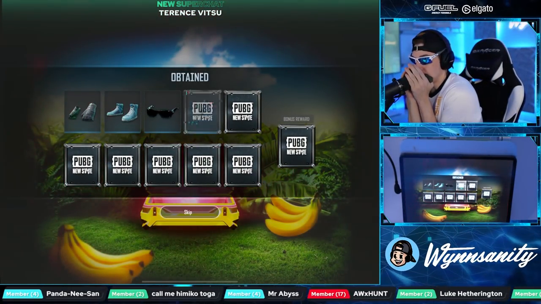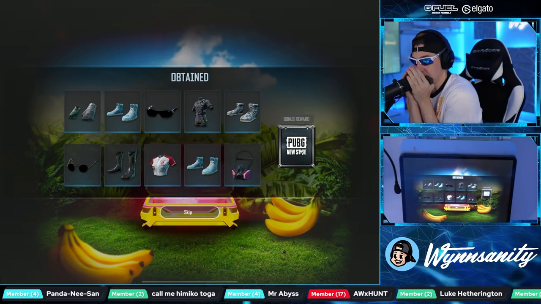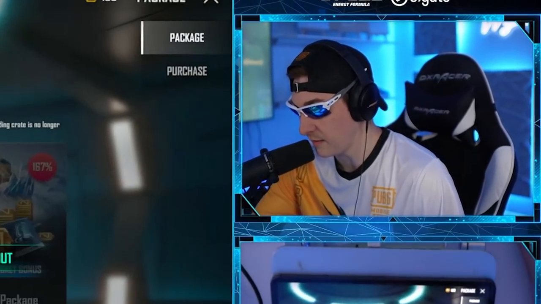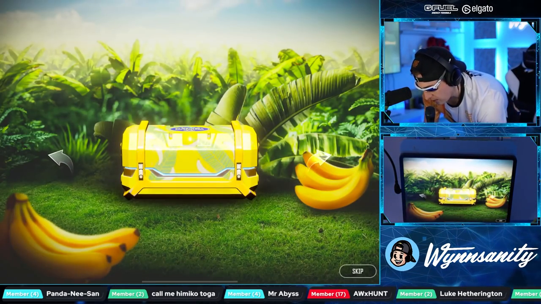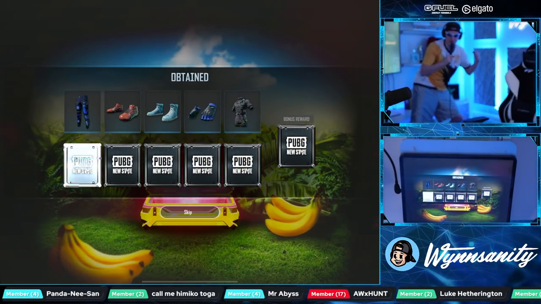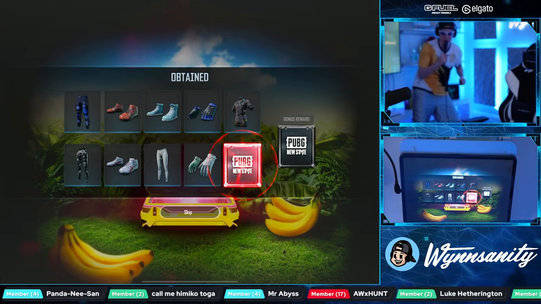Come on. Banana pants. Terrence Vitsu just donated a super chat, so we have to get banana pants on the bonus gift. Oh my God, no! Honestly, I think we stack up maybe just one more time. Come on, ladies and gentlemen. We need some banana pants here. Show it to me. Mythic crate. There we go. We got a mythic crate. Here it comes. Opening it up. Second, third, fourth. No, fifth. Show me the banana pants. We need some banana pants here on the bonus on the last one. Banana pants. Boom! Let's go, ladies and gentlemen.